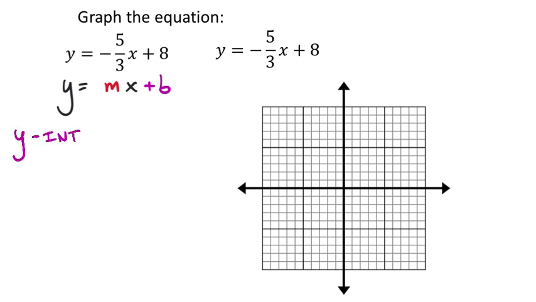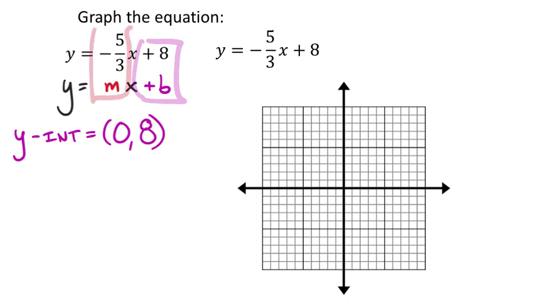Y-intercept here. Once again, don't just put 8. Make sure you mark it as an ordered pair because that is what it is. It's an ordered pair, an x and a y value in the equation to make it true. Okay, so 0, 8, if you were to plug that x and y value into the original equation, you'd get a true statement. And yet that identifies our y-intercept. But now we see also that it gave us directly in this format the slope.